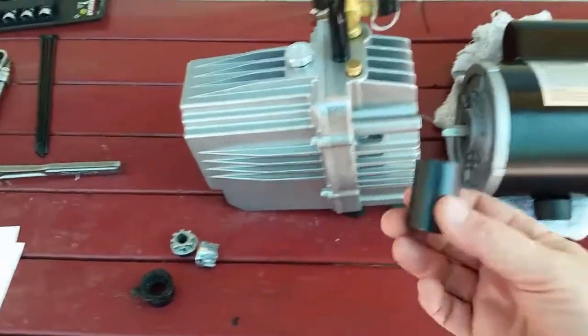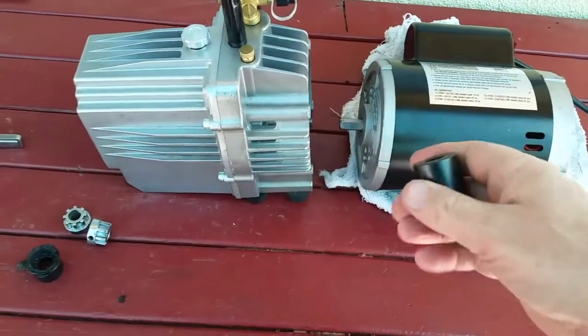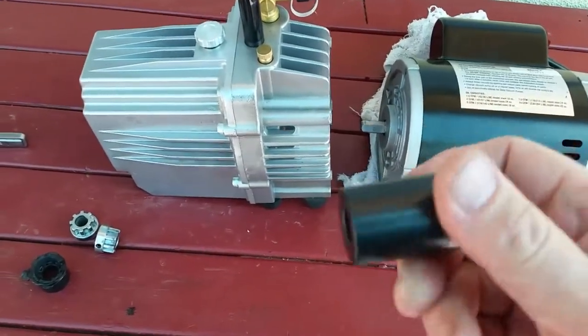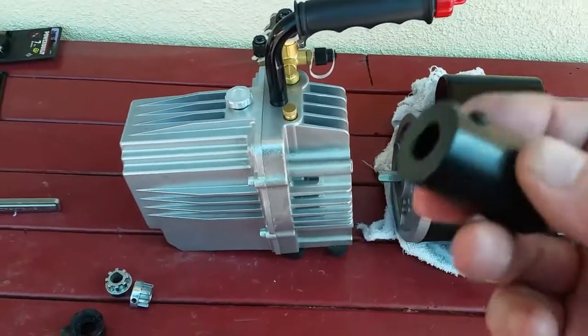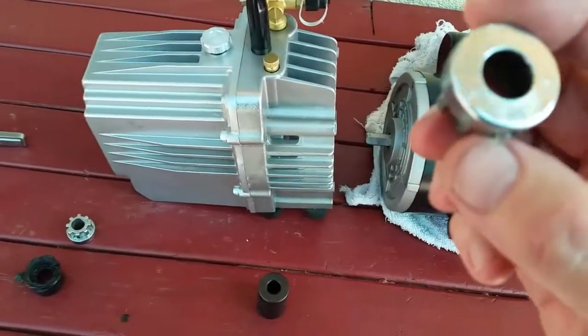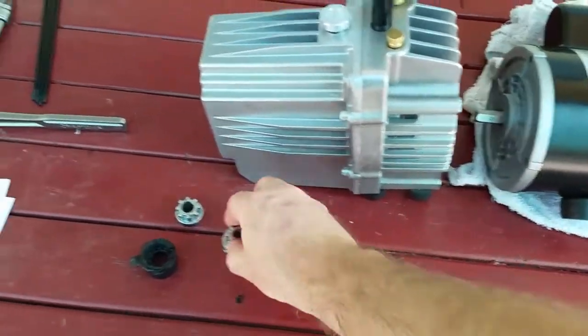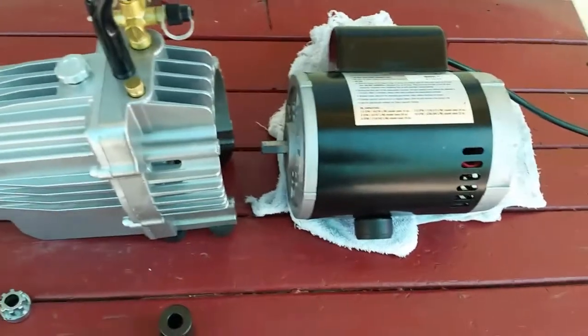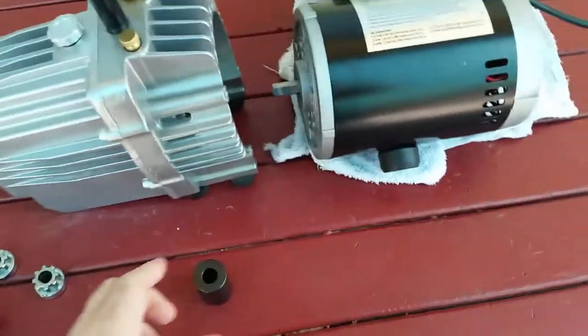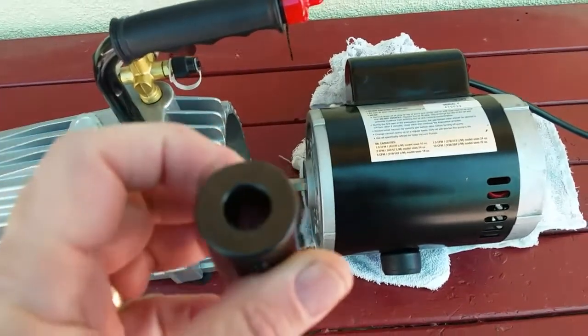Now to figure out which one of these I needed, it was pretty easy. Shaft diameter and length, of course there's only a certain length, were the main components, and to make sure that it could take the torque. The one thing they do nicely have is a D-shaped hole to match up with the flats on the motor shaft and the flat on the pump shaft. You just can't find those. They must be custom built or something, because D-shapes don't exist.